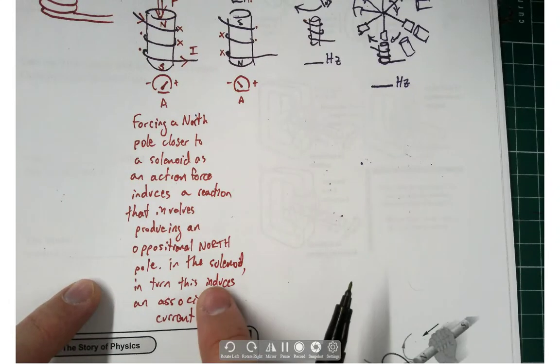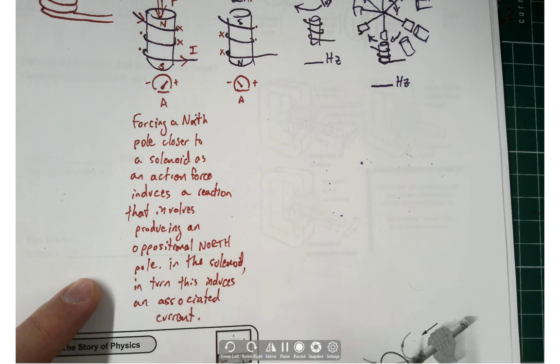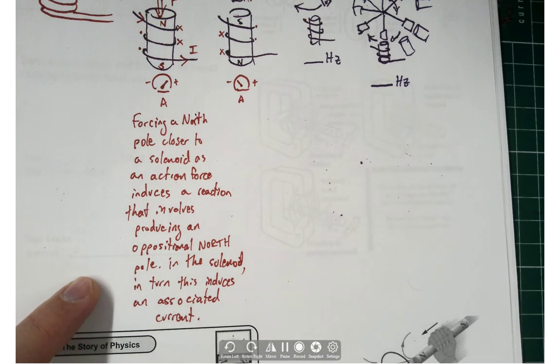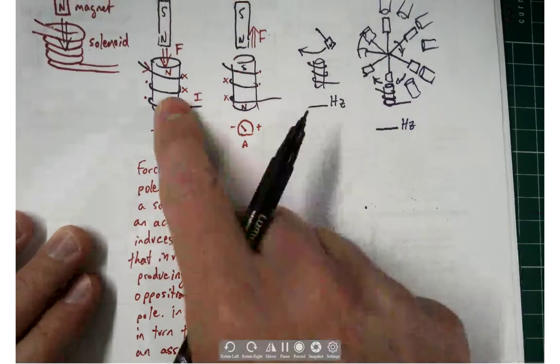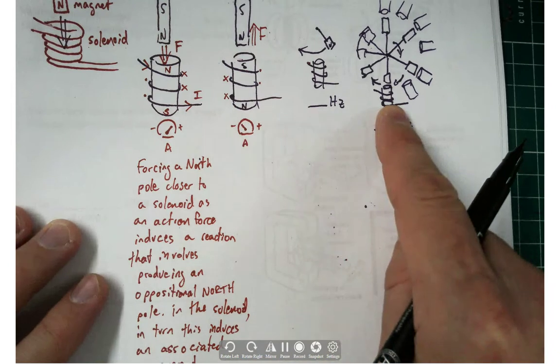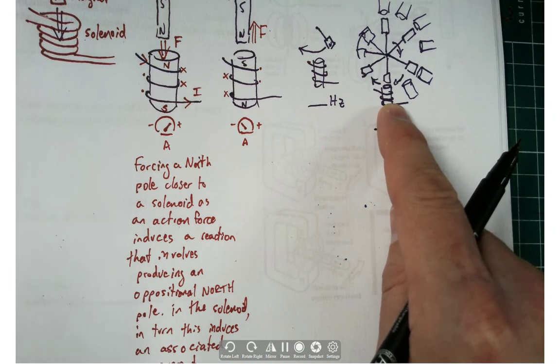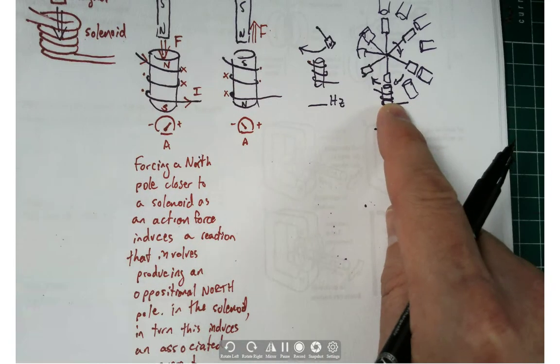Now, if I shove a magnet in and then cease the shove, what's going to happen to the current? I got somebody doing the goose egg symbol. 0, right? It drops to 0. And so I got to keep on shoving in and out if I want to keep current flowing. Or I got to keep that turbine spinning. If I stop the turbine even for a second, the current doesn't flow anymore. It's not like current coasts. It doesn't coast like a bicycle going downhill. When I stop shoving, the reaction stops, right?